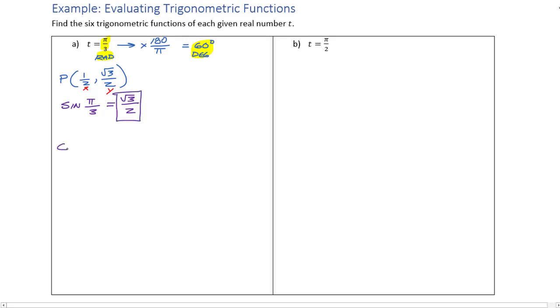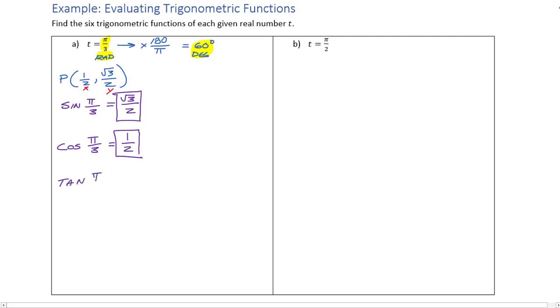All right, let's do cos. Cosine, right? It's the complement of sine. Co, meaning complement. All right, cos of pi over 3, or cos of 60 degrees. That's the x-coordinate, so it's just 1/2. All I did is literally write down the x and y coordinate. That's pretty easy, right?